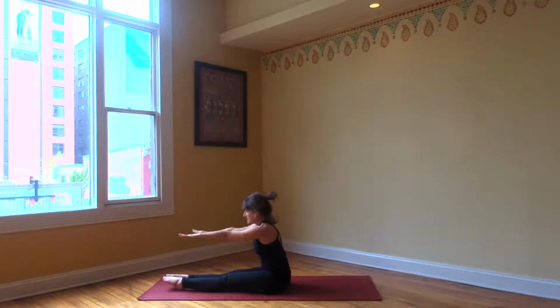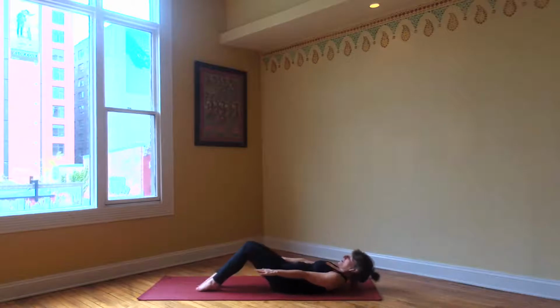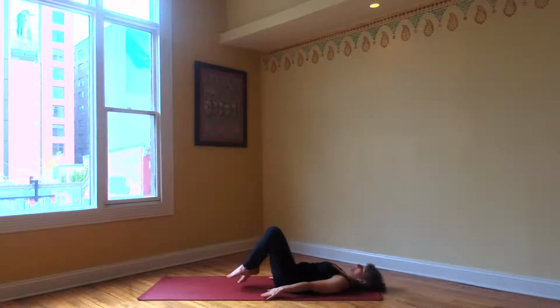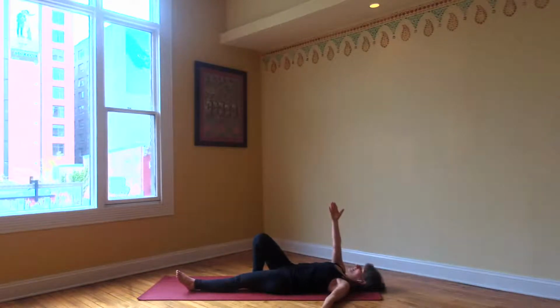We have this concept when we're working out or doing fitness. We'll draw the knees in. And then let the right foot come down, left leg extend. Right arm comes out over the shoulder, left hand out to the side. So we have this concept that we have to work super hard when we're working out.